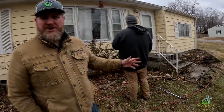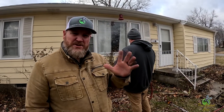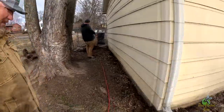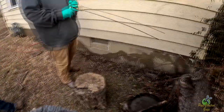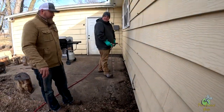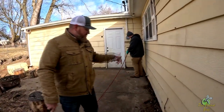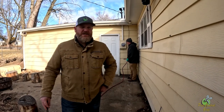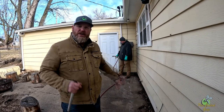You guys see him measuring it out — he's going 10 linear feet. He's putting the amount of product per gallons against the home based on those 10 linear feet. You see Chance treating in each of the drilled holes every 18 inches. We cannot penetrate the concrete, so we drill because it's such a big slab. We put the amount of product necessary in each hole around the slab.